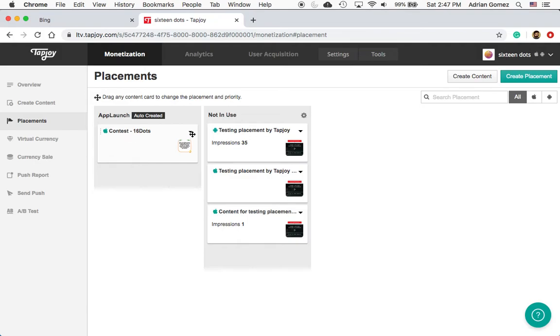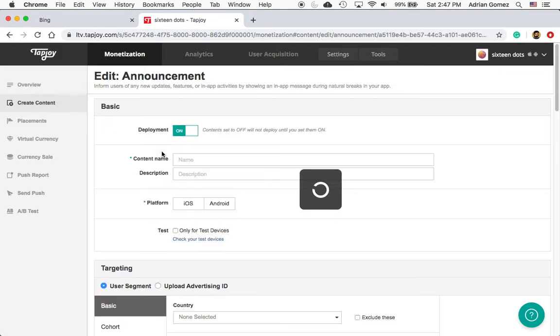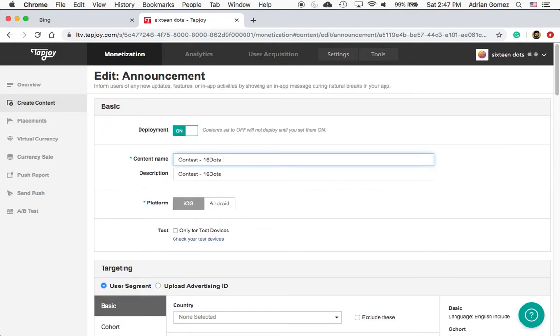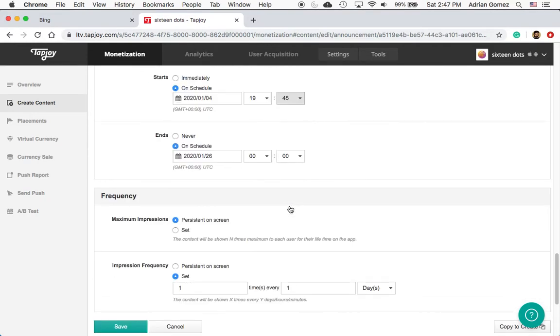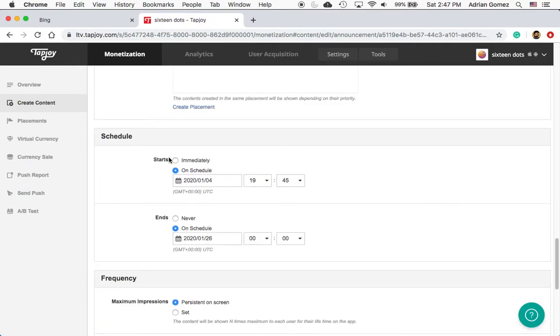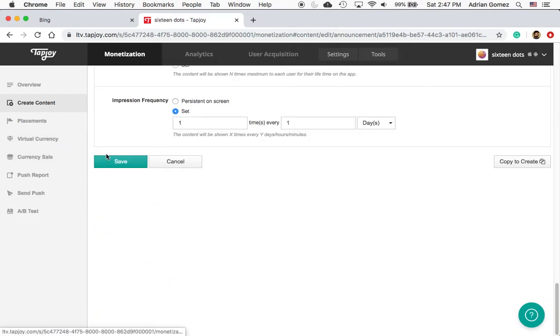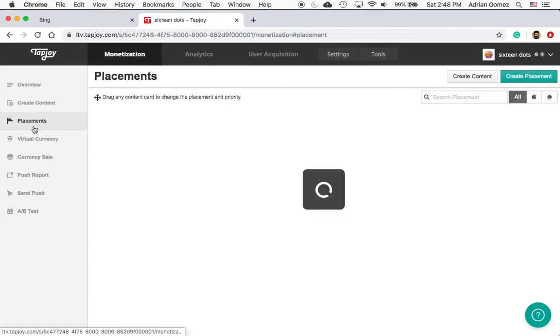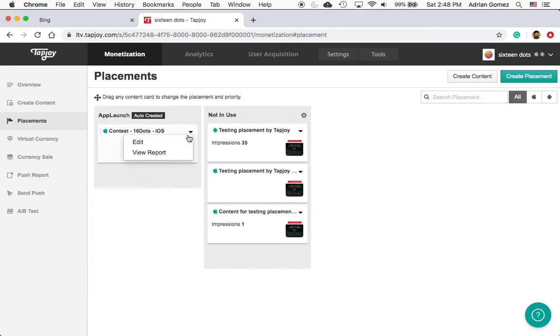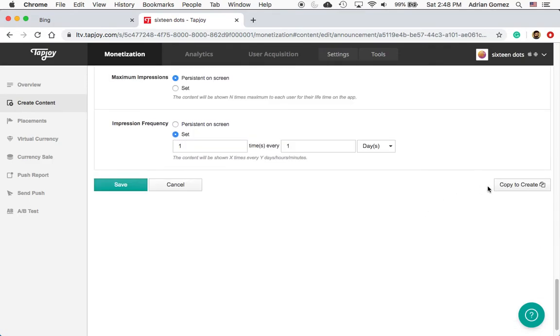And so I did that for iOS, so I'm going to go and edit this, and I'm going to make sure it says iOS. And I'm going to go back into placements, and I'm going to click on edit, and I'm going to go down to the copy to create.